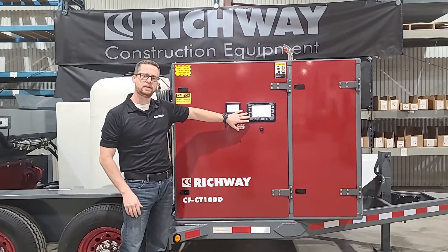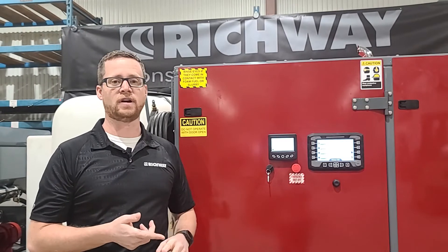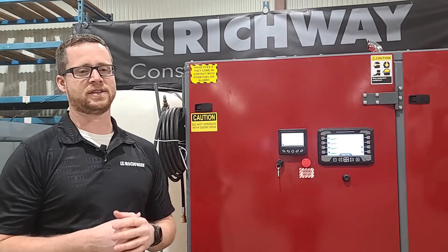The last thing on this machine — come on up here and take a closer look — is the G2 control system. This really stands out in terms of our capabilities to make a machine that's going to be very easy for operators to use, very consistent for them to run, and giving you productivity tools such as tracking the amount of foam you've produced and how much concentrate you've used. We also write the software that goes into this control, so we've got the ability to add software updates and virtually do whatever we may want to do with this control. We're always working on things like that, so be on the lookout for those types of things in the future.